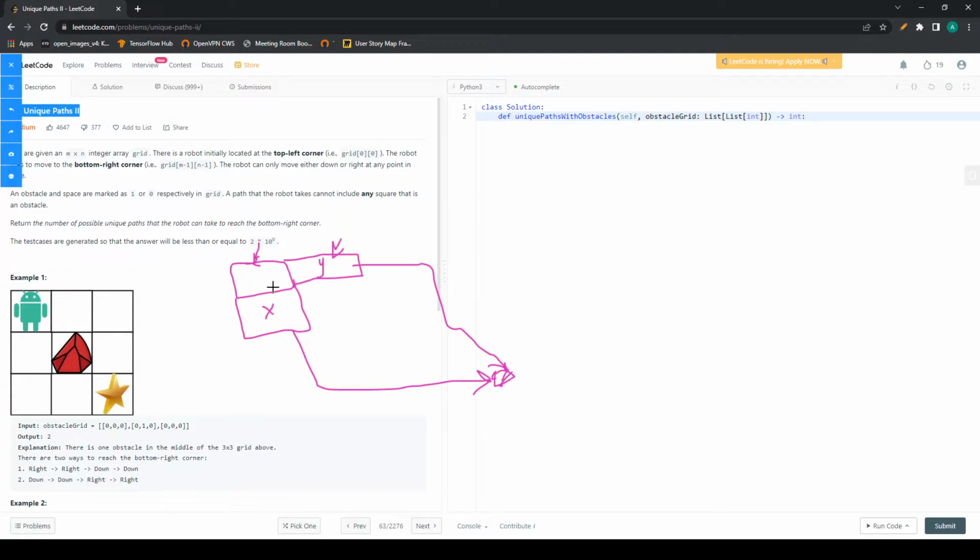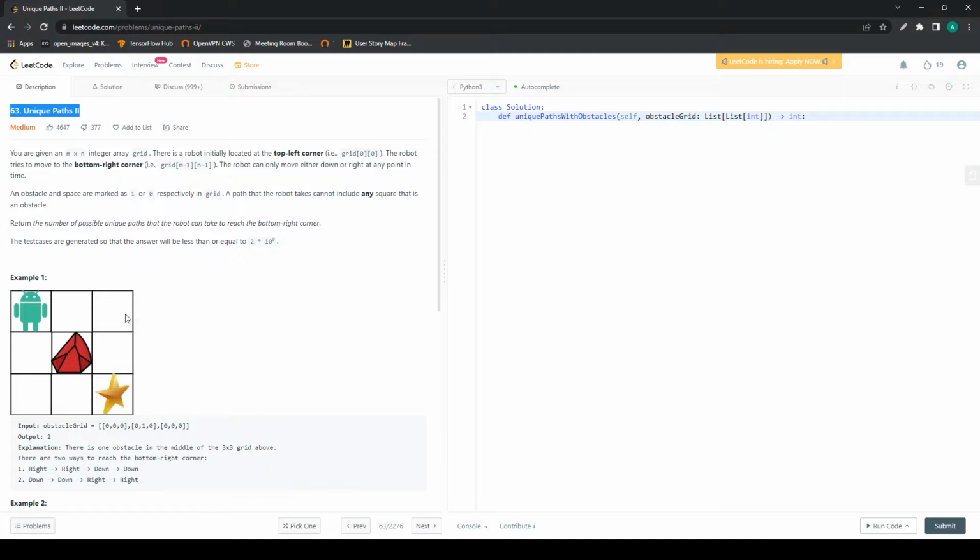And we know the only valid moves in this problem are either to go down or to go right. If we go to the right, this is considered a set of different ways. And if we go down, it would be specifically a set of unique ways. So we can conclude that the total number of different unique paths we can take to reach the target from the current cell is x plus y. So we can simply add up these two values to find the number of different ways.